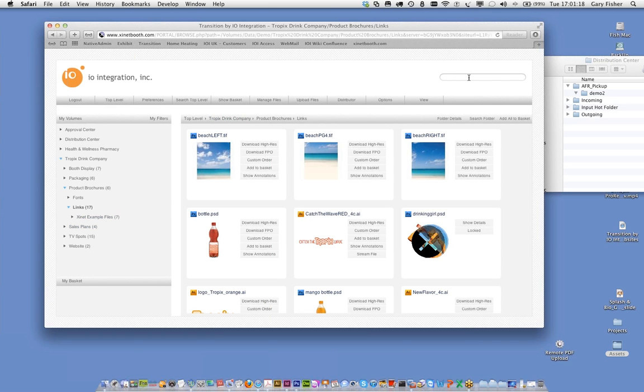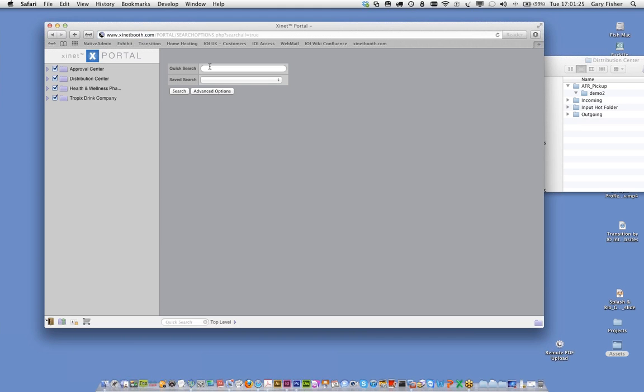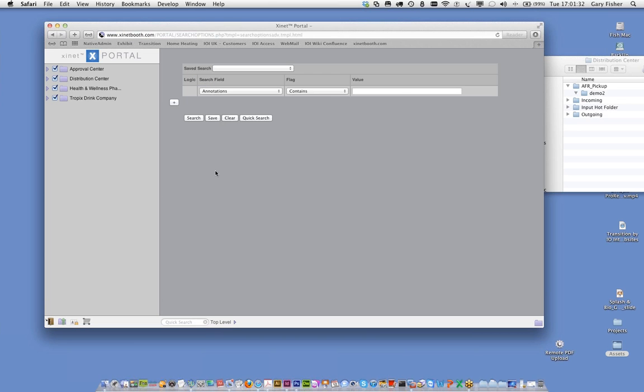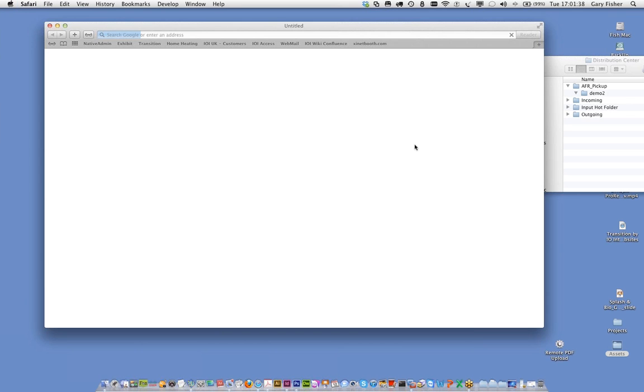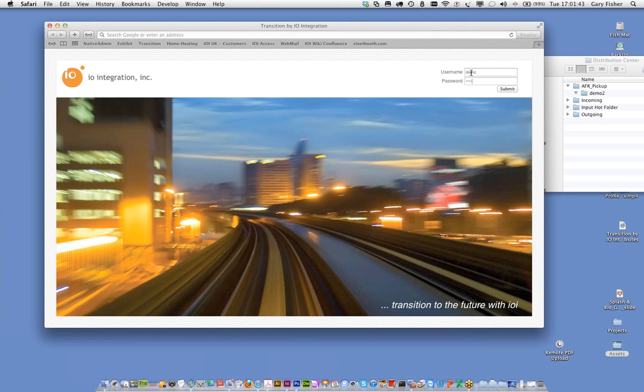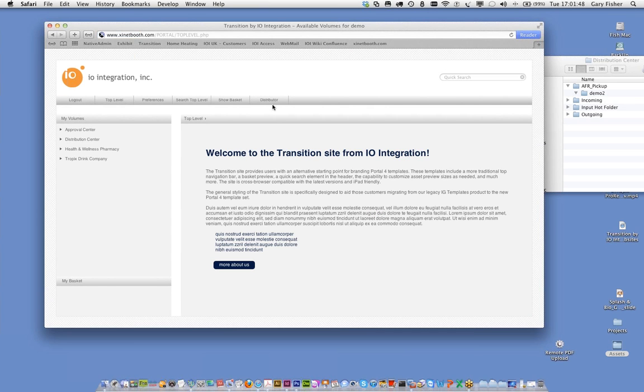So basically, when you do a search now, you get 3 options. You can do a quick search, and you can see there's my quick search option here. Or I can do a search top level. If I click on that, I can do a quick search from within here. I can do a save search, or I can do an advanced search. My web browser's got a little bit funky because I keep switching between skins. So let me just reset Safari here and go back in again. Apologies for that. It's just a caching issue because I've had 2 different styles open at the same time.